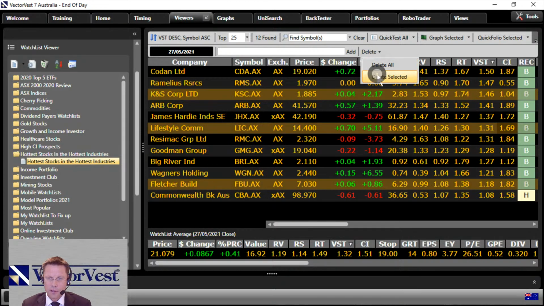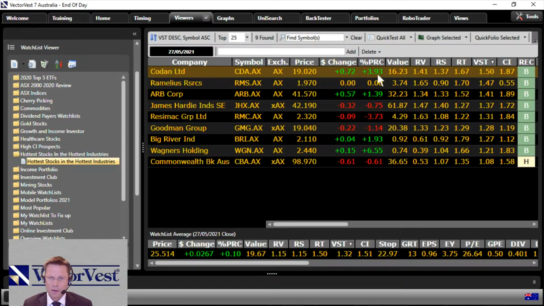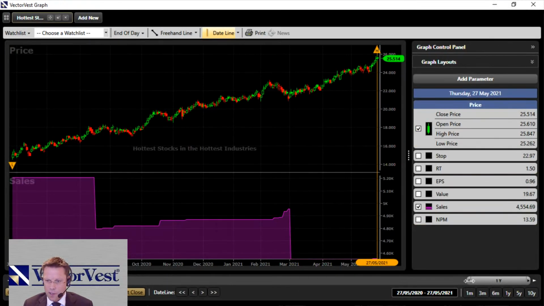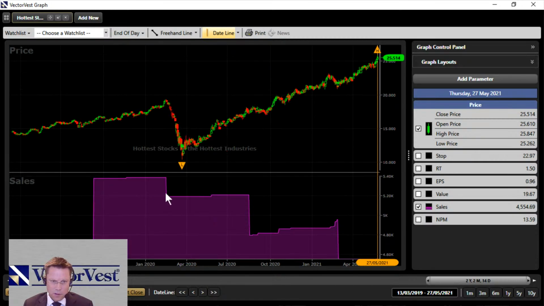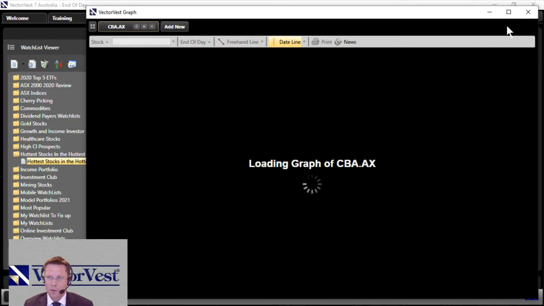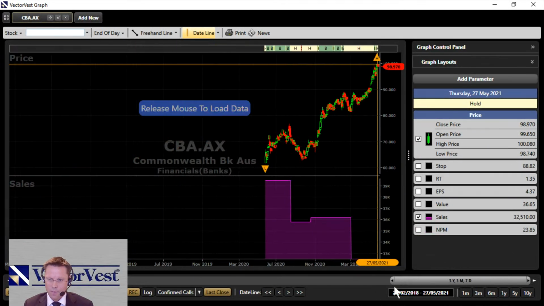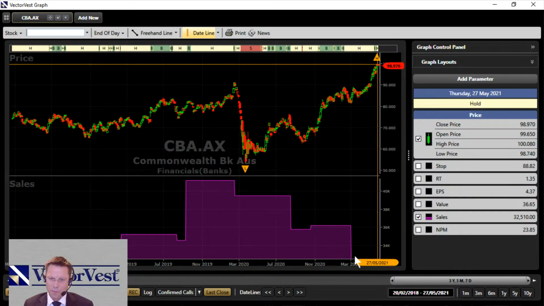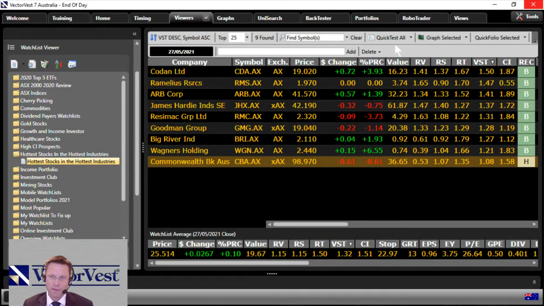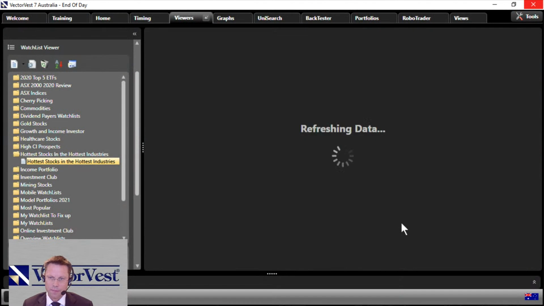So let's delete those selected ones, take them out. All right, so we're now down to 9. And let's view the watch list average graph. All right, so from a sales perspective, we're still sort of holding steady, but just come off slightly. So it must obviously be this one here because all the others stacked up. So yep, we know that the banks have been under some financial pressure and sales were falling. But I do like the fact that Commonwealth Bank's earnings, as I'm noting on here, is starting its great turnaround. But nonetheless, I'm going to be very fussy. So I'll take this one out for now.